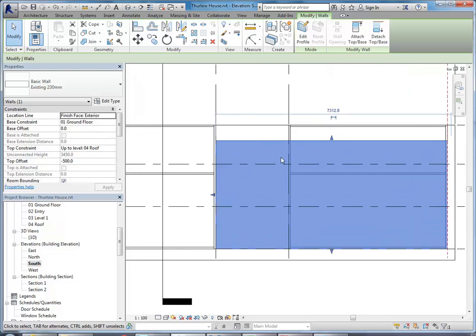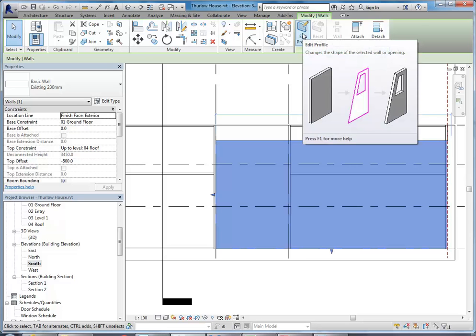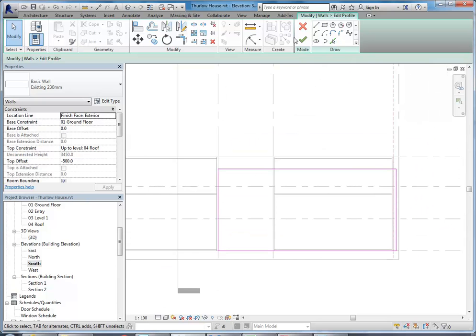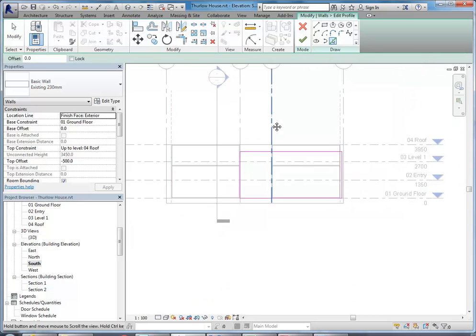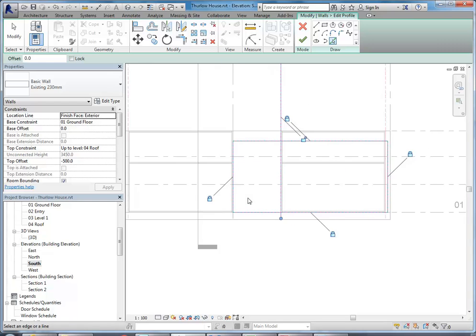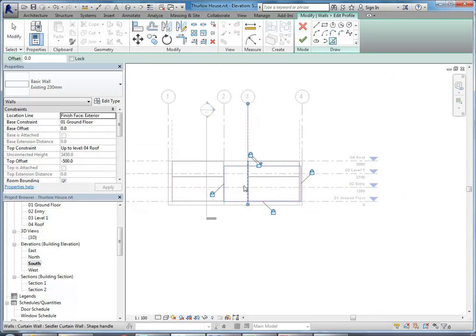Okay, but then remember this wall needs to come down a bit further around the entry. And so this is where you need to go to Edit Profile, and use Pick Lines. So the Draw panel should come up once you click on Edit Profile, and then Pick Lines is the last button in that Draw panel. And you can pick the grid. So remember the right hand side of that grid, mine's number 3, is the edge of the entry, and then the bottom of the entry is simply the entry level. So you just need to pick those two things.